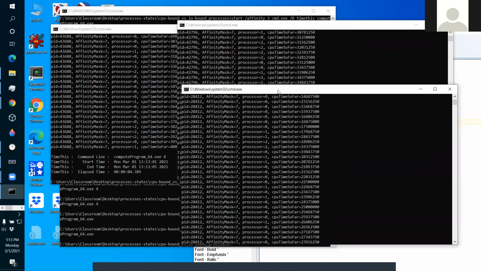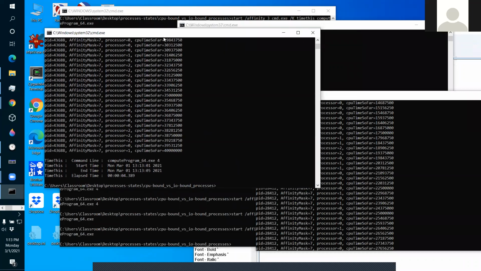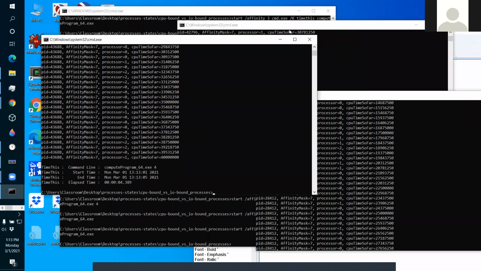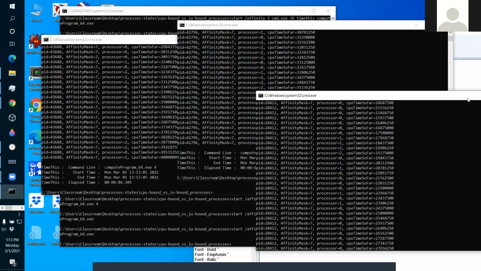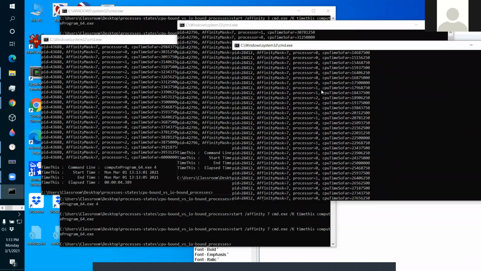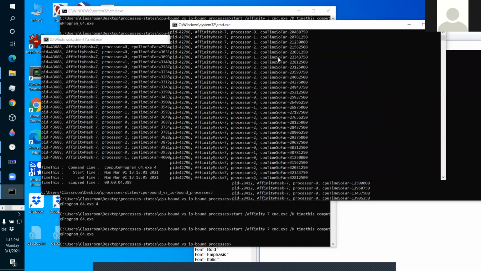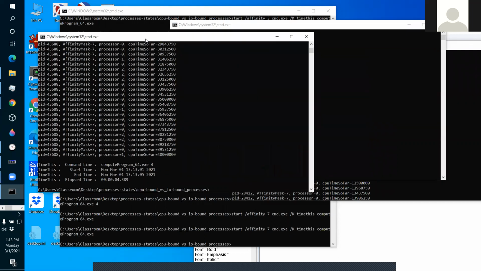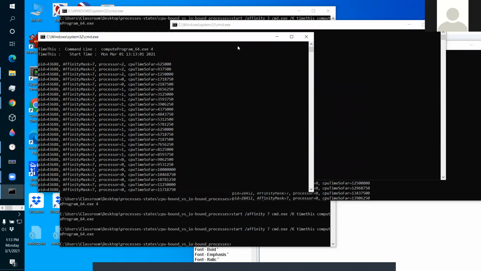Notice that the operating system didn't do something like, oh, let's put one process on CPU 0, let's put one process on CPU 2, and let's put one on CPU 3. It bounced them around, but there was always a free CPU. So any given process kept moving from 2 to 0 to 1 to 0. See here, it stayed on 0 for a while, and then it moved over to 1, whereas the other one, I mean, if you actually watch, you'll see that none of them could be on the same CPU at a time. So this one started off on 2.